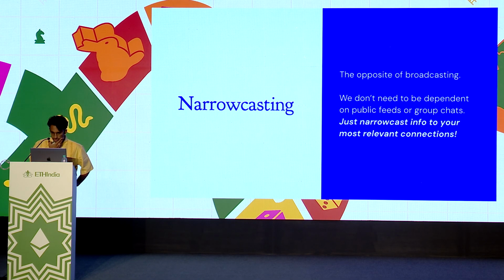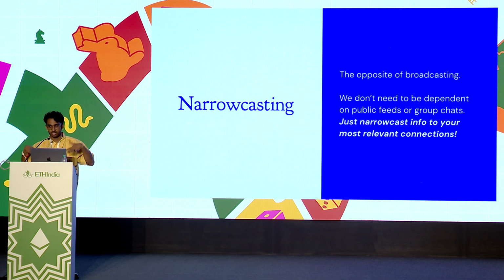But the first is the idea of narrowcasting. So this is kind of the opposite of broadcasting. Instead of just putting out information to everybody and hoping an algorithm gets to the right people, you can privately attest to the criteria of the person that you want to share this information with. And so this is nice on two levels. One is that the information that you get is almost guaranteed to match who you are and come from verified people. And also when you send out information, you can guarantee that it is getting to people to whom it'll be most relevant. And in this way, we can have information dispersal in a way that's much more aligned with what we want instead of an algorithm or some sort of advertising market.